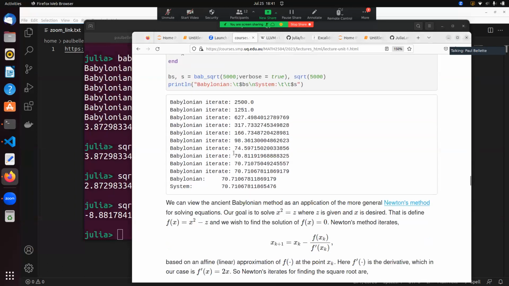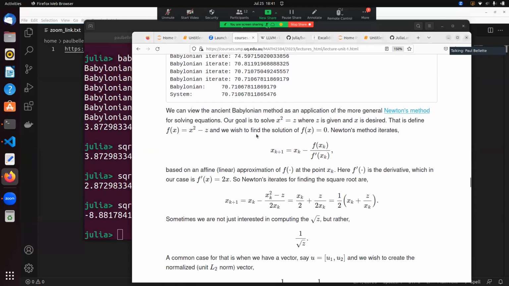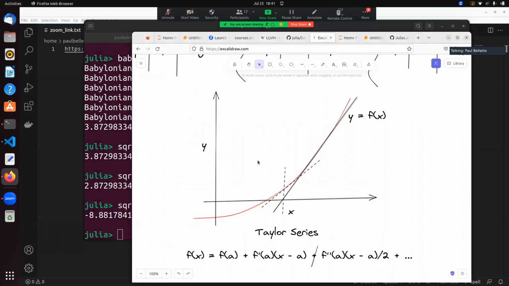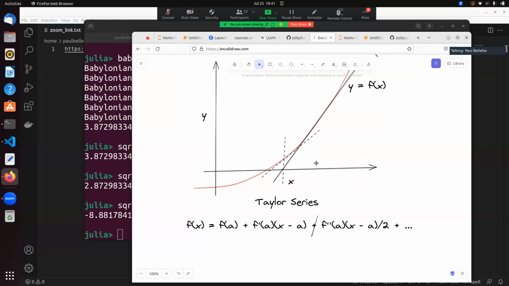Oh, Yoni's got a better first guess in the notes. We're starting with 2,500. Okay, in case that wasn't clear though, I just wanted to draw this up so you can see this. This is, as you said, a perfect guess. A good guess is to take a Taylor series, truncate it at a couple of terms, set that to 0, rearrange the equation, and that's a Newton iteration. That's what that's called, Newton's method.